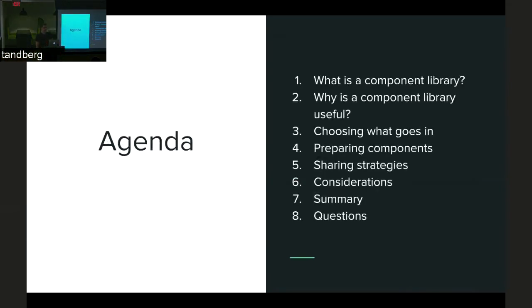So today we're going to talk about a few things. We're going to start with what is a component library, like the concept of institutional memory when it comes to specifically front-end components and front-end UX and usability. Why is it useful? Talking about choosing what goes in. Obviously, we don't want everything to go in, but there should be a review process. We'll talk a little bit about that. And then we'll get into component reusability, different strategies for sharing or putting up your library within the context of your organization, considerations for building a larger component library at large, and then we'll get into some questions.